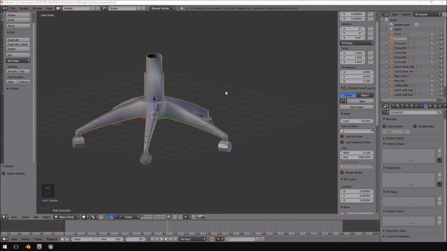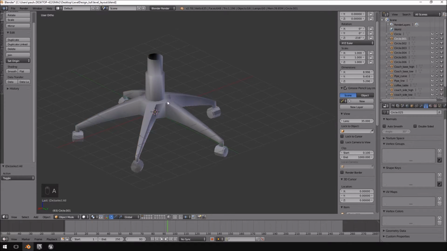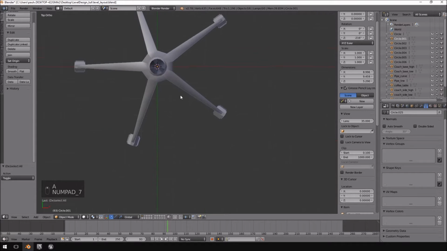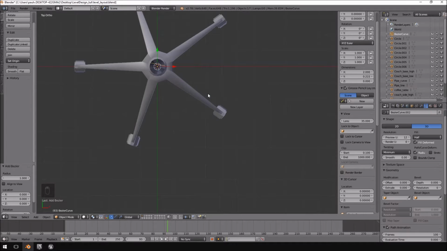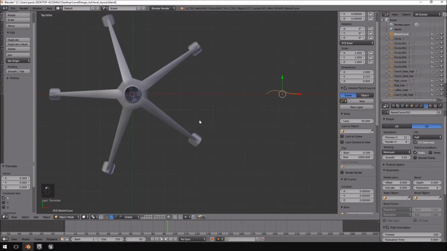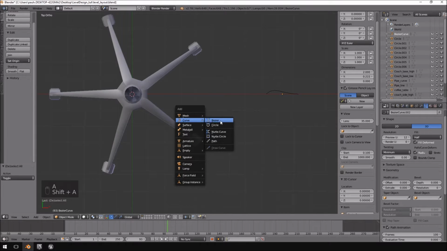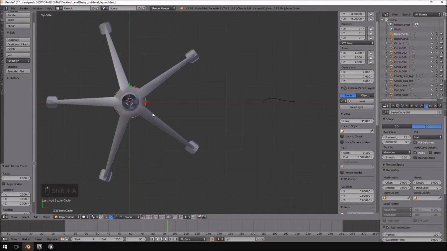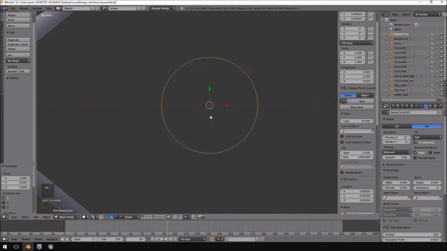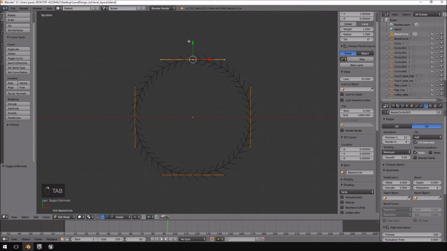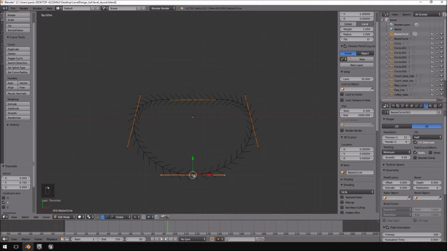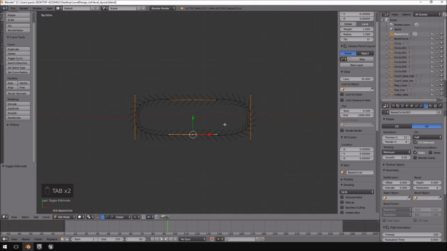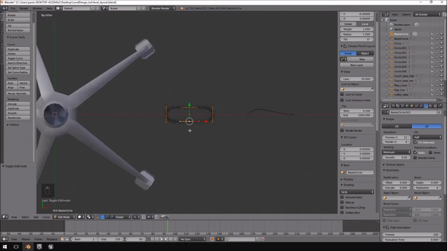In order to do that, we're just going to deselect this object. I'm going to go into the top view, hit Shift A, add a Bezier curve, move that way, deselect it, hit Shift A again, and add a Bezier circle. Then I'm going to take the circle, select one of its corners, bring it down, do the same on the other one, and bring it up. You can see that it makes that slight curve inwards.